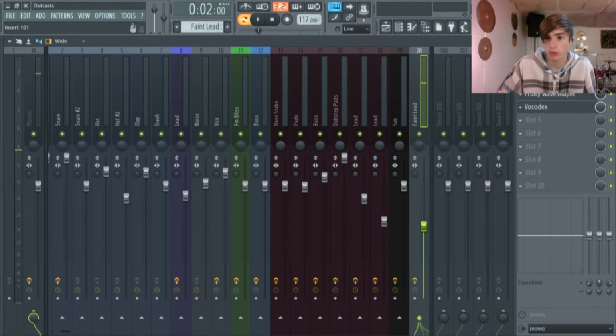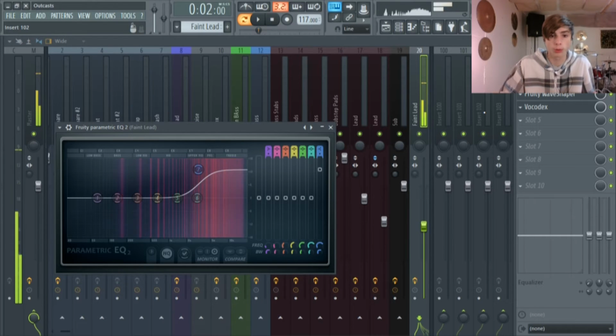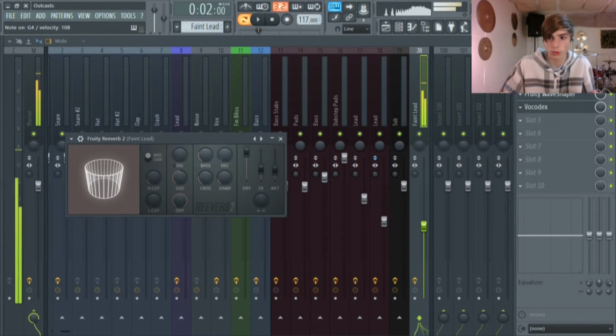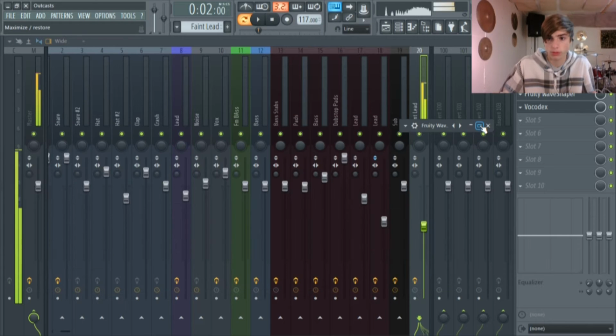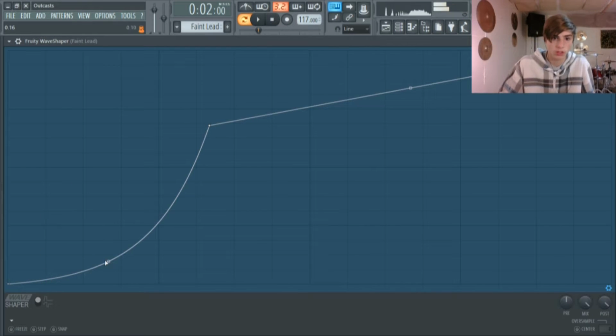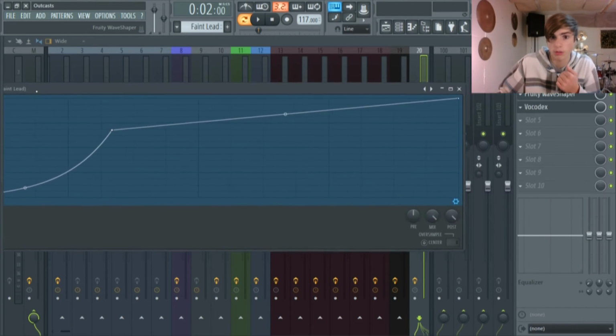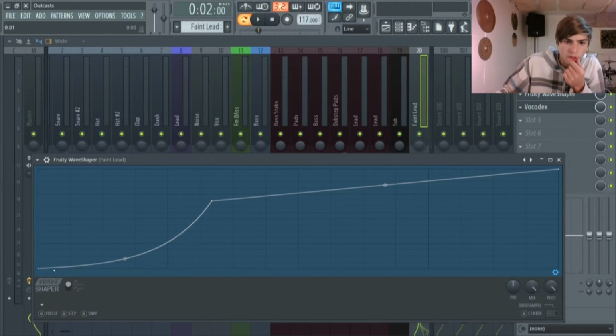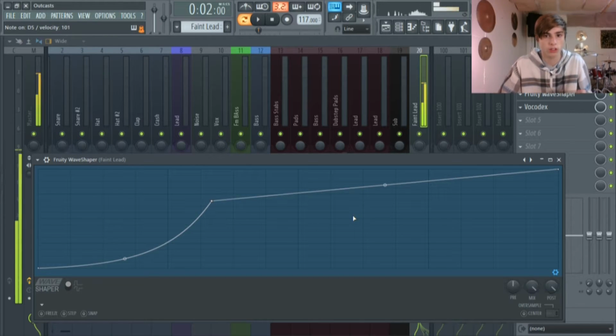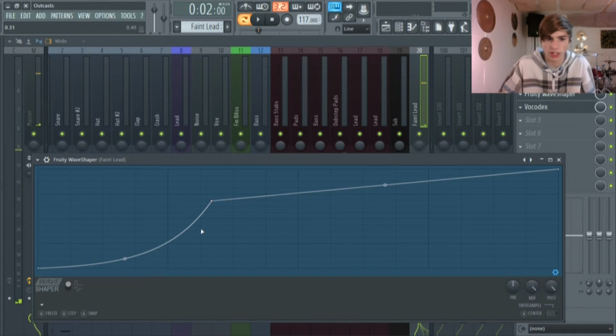And then on track 20, I have some EQ boosting the highs, some reverb, a wave shaper, which is this. So it's going, well, I'll get this out because you can't see because my face is in the way. But it's running through this wave, and I have it very short here and longer here. And it just kind of brings some distortion. Most of the distortion's right here, so that's why I made this peak right there.